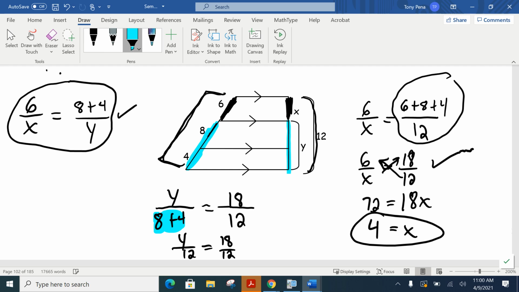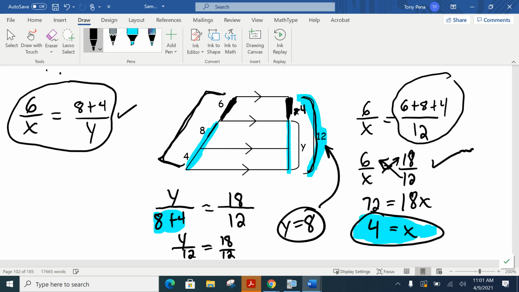Now, once we know that x was a 4, so with what Kaylin gave us, even though I just erased it by accident, or just cross it out. So if x is a 4, what does y have to be then? Anybody do that math? Understand how we can get this without having to set up a proportion? So this whole side is 12, right? We now know x is a 4. So what did y have to end up being? 8, right? Y has to be an 8. So that 8 and 4 together will add up overall to give you that 12.